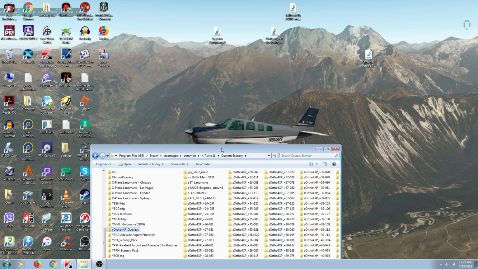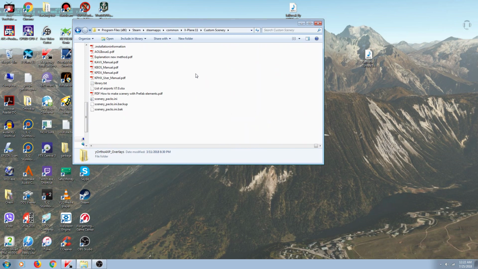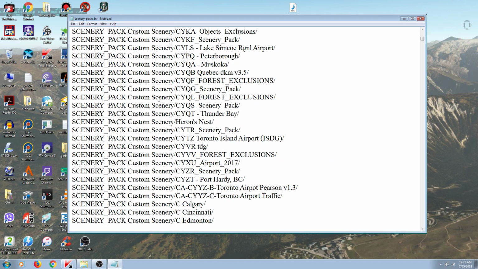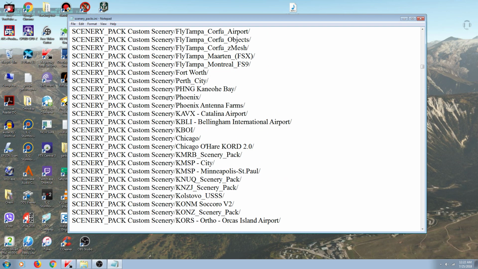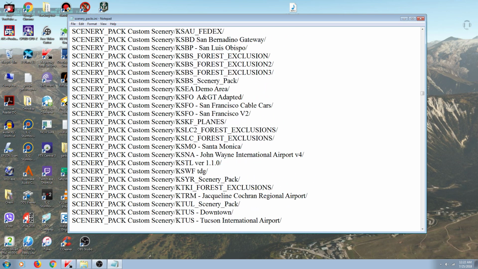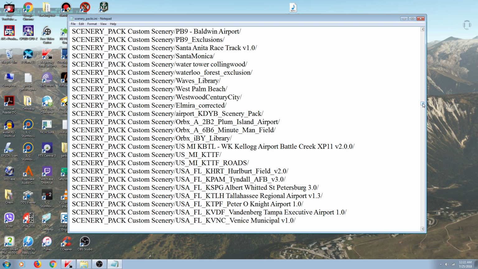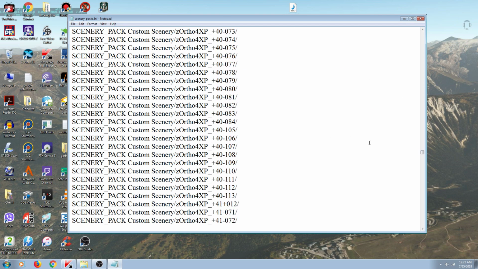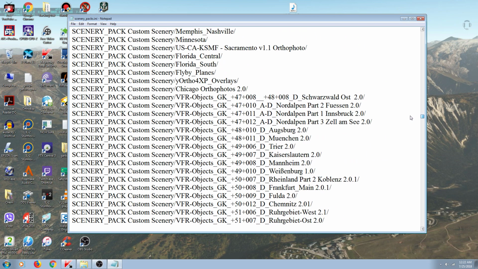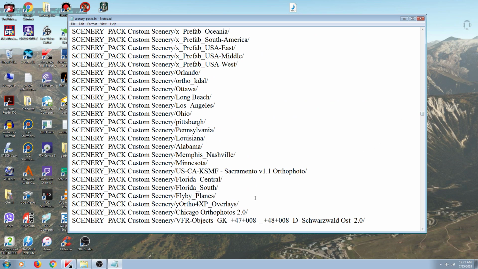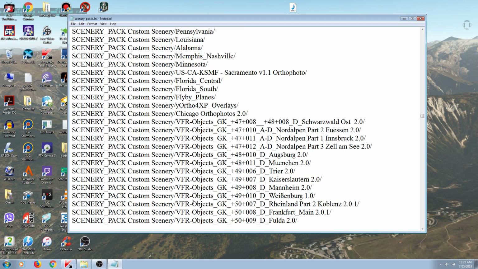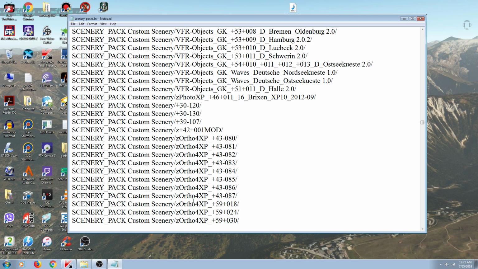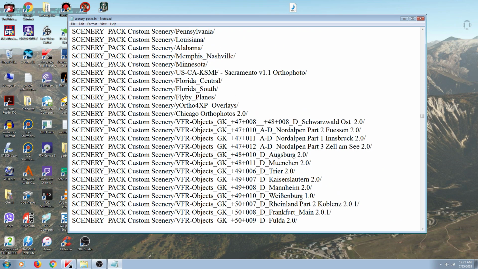And then when you go into your ini file, I can close my ortho folder. When you go into your ini file, here, those are all my airports. And it depends on where you put it, but I'll show you here. All you got to remember is there's all my ortho. And you just got to make sure, here's my overlays, that it is above your tiles. Here's your tiles. There's your overlays.